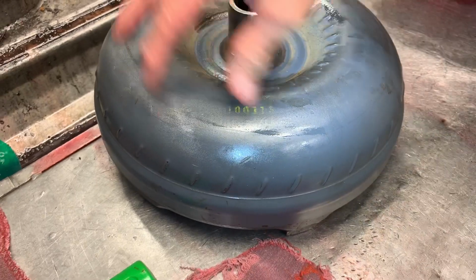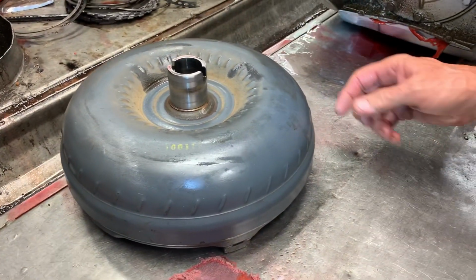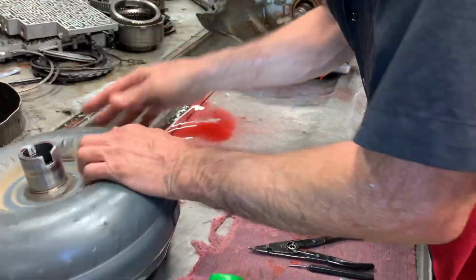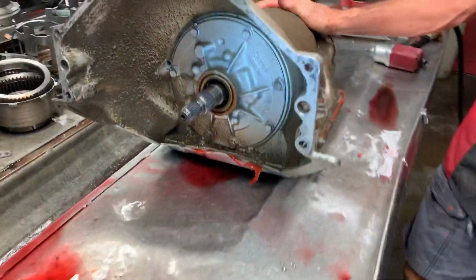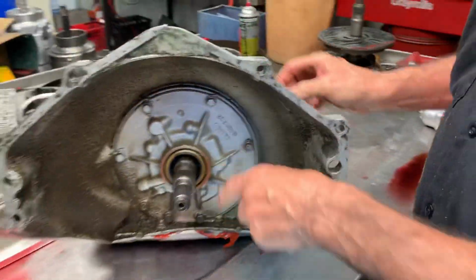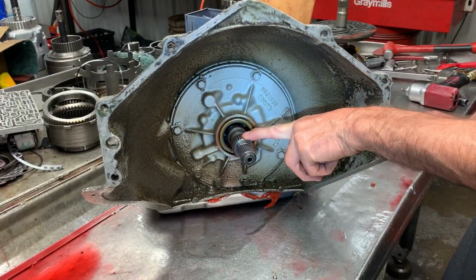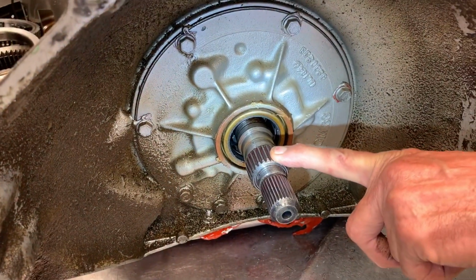And then they can go in there and change the stalls a little bit on it too and get it even farther over factory. So these work really nice for the street. But anyway, what we got here is the 350 lockup tranny case. What we did is we went in here and modified this thing to take a non-lockup input shaft and pump assembly and forward drum to make this tranny a non-lockup.